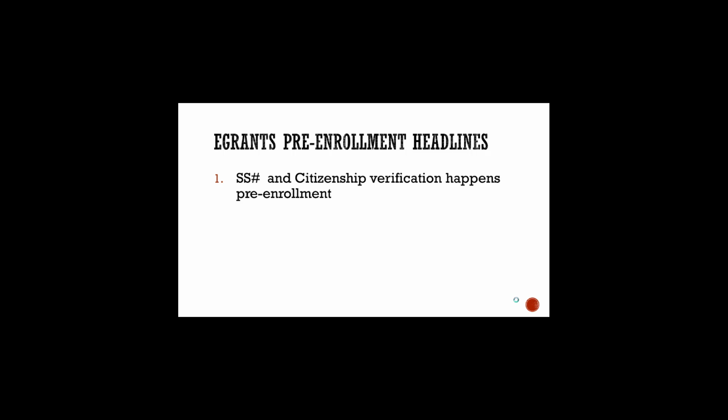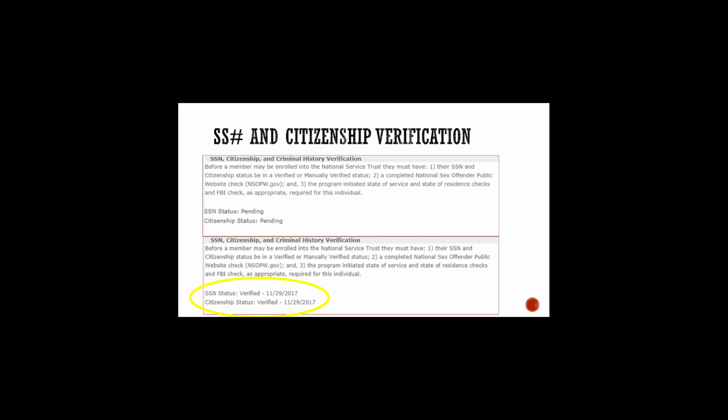First, the automated Social Security number and citizenship verification is being shifted to an earlier stage in the invitation and enrollment process. Once the portion of the MyAmeriCorps enrollment form is submitted by the member, the information provided will automatically be sent to the Social Security Administration for verification. If an issue is found with the applicant's Social Security number and/or citizenship status, the program will need to submit information to demonstrate eligibility. Members cannot be enrolled until their status is moved to verified or manually verified.